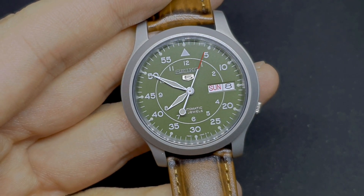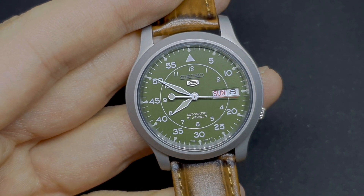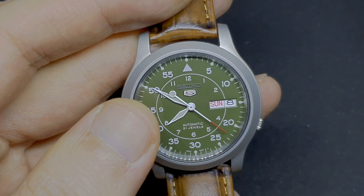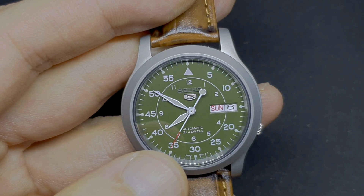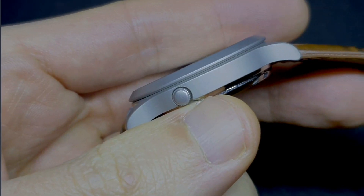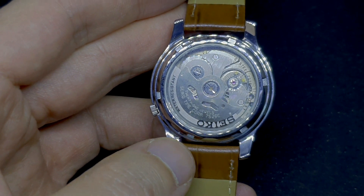The hands of this watch are, according to me, very handsome sword hands. The hour hand is very similar in shape to the minute hand — the hour hand lines up perfectly with the hour numerals and the minute hand lines up very well with the minute numerals. Only the second hand, with its red tip, could be a little bit longer to align directly with the second indices. The case is fully bead-blasted with no brushing anywhere.